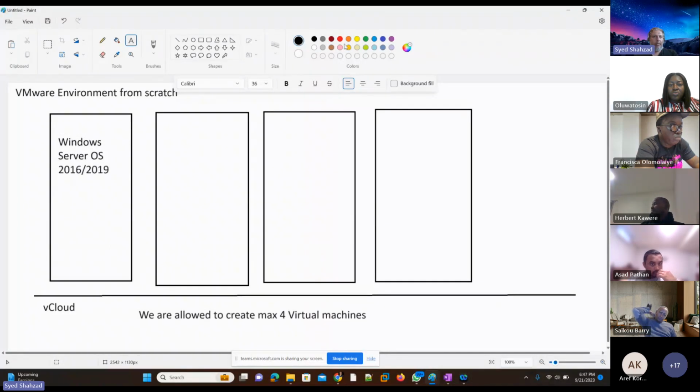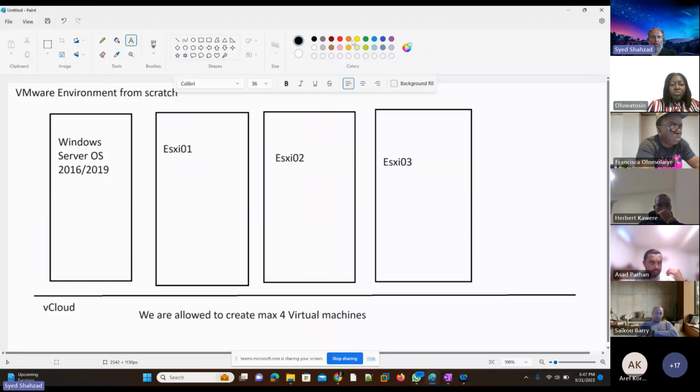Then I'm going to explain the roles as well, what role is which server. The other servers will be ESXi01, ESXi02 and ESXi03.